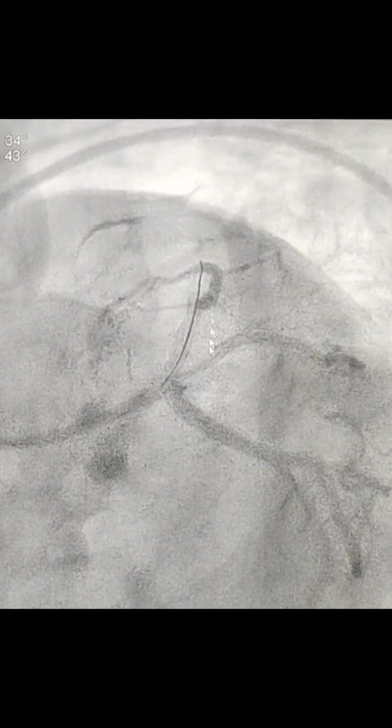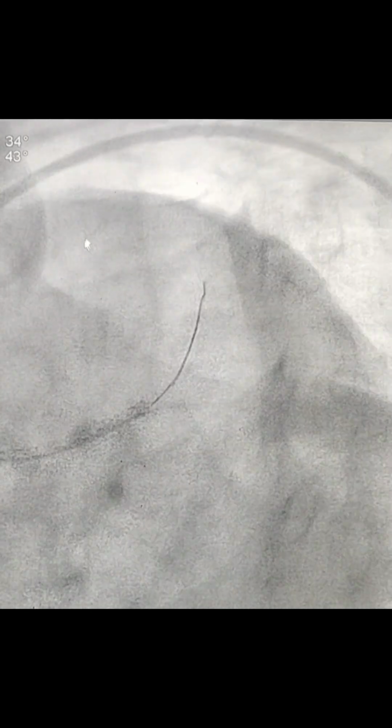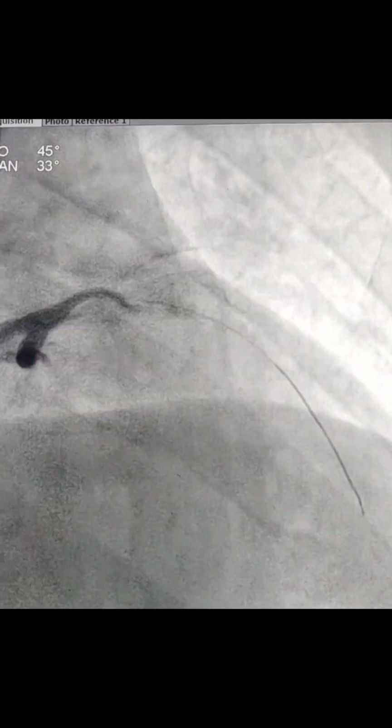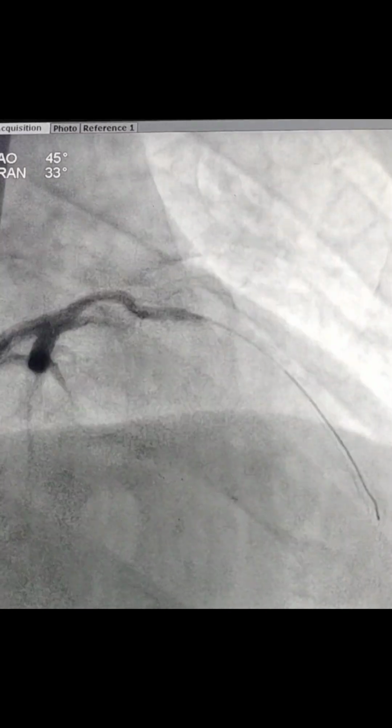Then I was progressing the wire. This is the wire, and you can see the entry of the wire. I was pushing the wire with a small rotation to give direction, and you can see the tip of the wire. Whenever the wire buckled, I removed it and checked in all other views whether I was in the correct lumen in the track or not. And then after about half an hour, I crossed the lesion, and you can see in this lateral view that I crossed the lesion, but there was a long way to go.